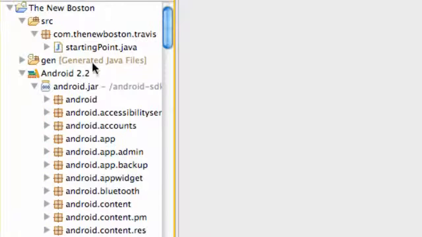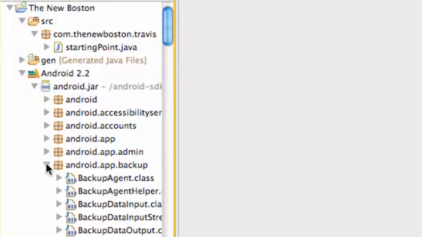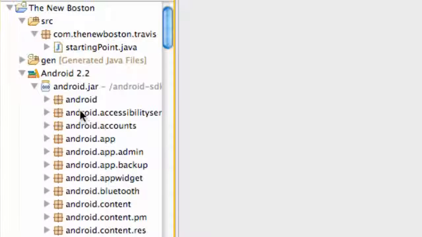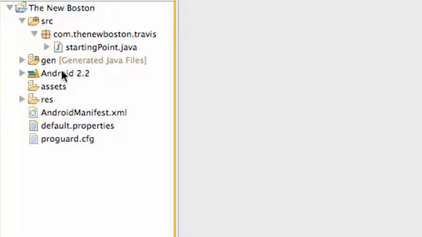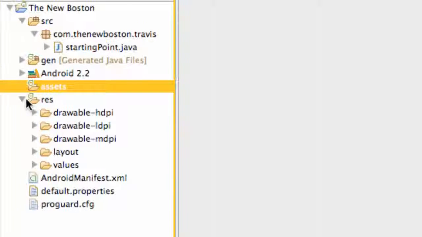Basically just like our package, except they have a lot more classes and a lot more methods within those classes than what we have set up. So that's where the Android SDK comes in handy, and we need it because of all the methods. The assets folder we'll get into later within the series. Basically you can keep some resources in there and use the assets decoder to get those resources. But mainly what we're going to do, or at least start out with, when we're using resources like images and layouts and all that good stuff, we're going to do that within our resource folder right here.